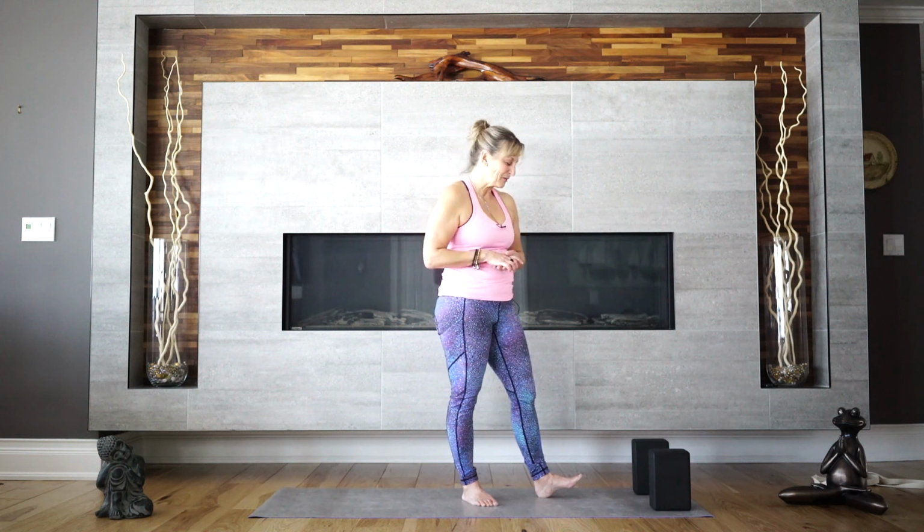All right. There's one more thing to think of. So we put our body into a position with the strap stretch. We put our body into the position using the wall and the blocks for support, and then using only the blocks. Now you just need a little bit of courage, which will give you great confidence. So you're going to be just fine here.